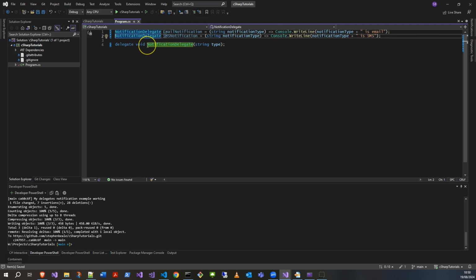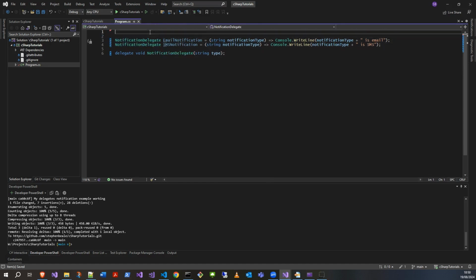Okay, so we've started off by making our own type of delegate. Then we're making our anonymous functions that return our own delegate type. I push them down. And now the next step is to make a void function that takes our delegate type that we've created as an argument or as a parameter. And usually it's static. So I'm going to do static void. In this case, let me just call it notify.